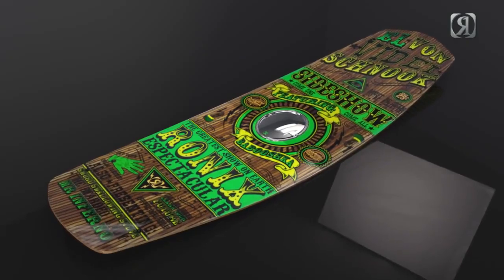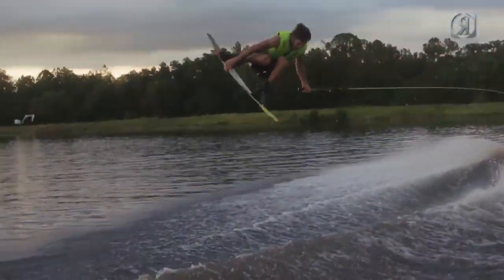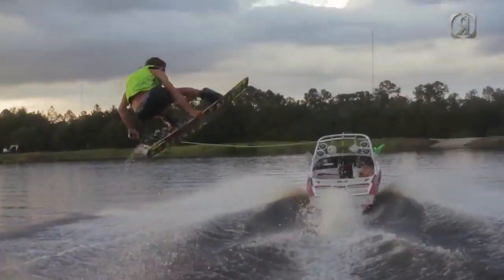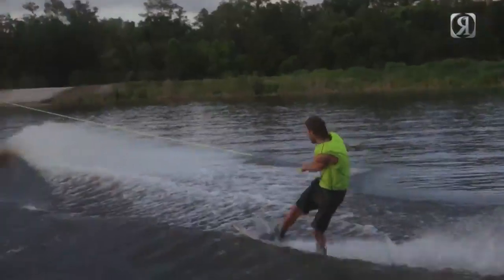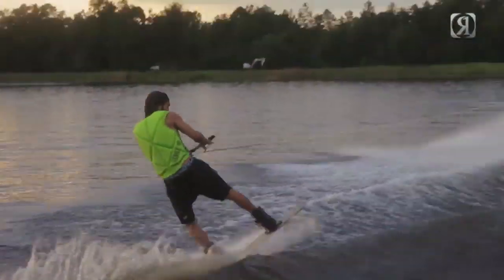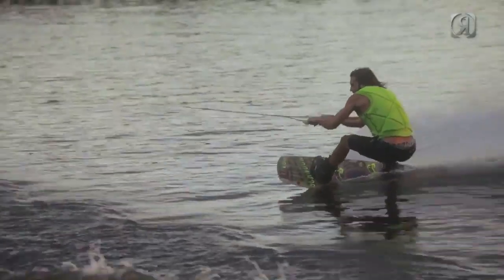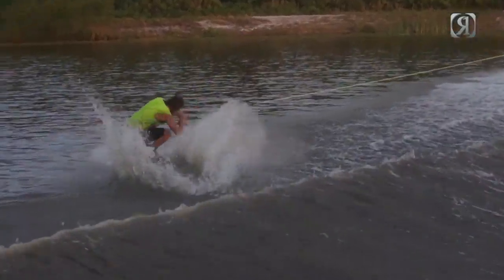With the new utility core, we were looking after the boat rider. Knowing a boat rider is going to be going upwards of 5 or 6 miles an hour faster than the cable riders, we needed to address the boat wake, the bigger landings, and the faster boat speeds. We did that with a glass that has carbon woven through it, so it holds a nice strong rocker, and it also gives you a little bit more snap that the boat riders are looking for at the faster speed.